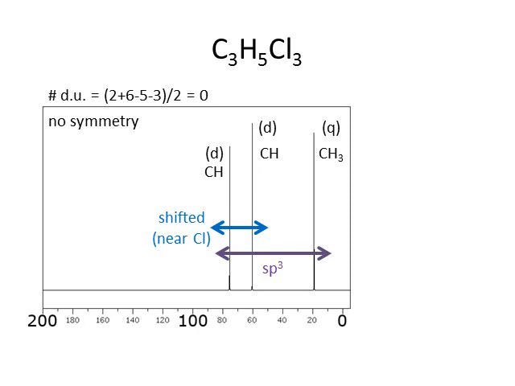It's the n+1 rule. If I'm attached to 0 hydrogens in the ORD, I will have a 0 + 1 or a 1 peak pattern, a singlet. If I'm attached to 1 hydrogen in the ORD, I will have a 1 + 1 or 2 peak pattern, a doublet. If I'm attached to 2 hydrogens, I will have a 2 + 1 or a 3 peak pattern, a triplet. And if I'm attached to 3, I will have a 4 peak pattern, which is a quartet. All right. So if I look at this, I know that I've got a CH3, a CH, and a CH. And that actually accounts for all the carbons and all the hydrogens.